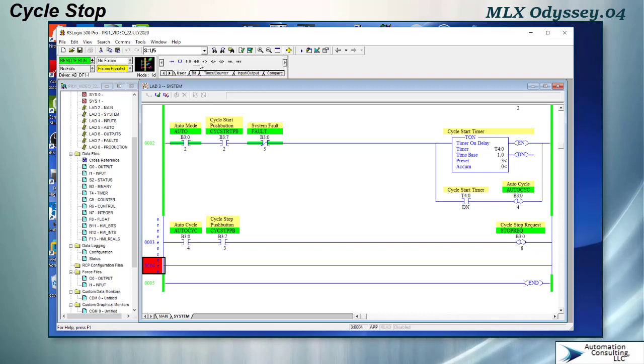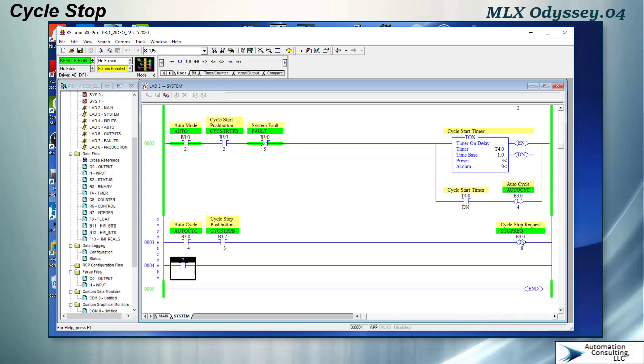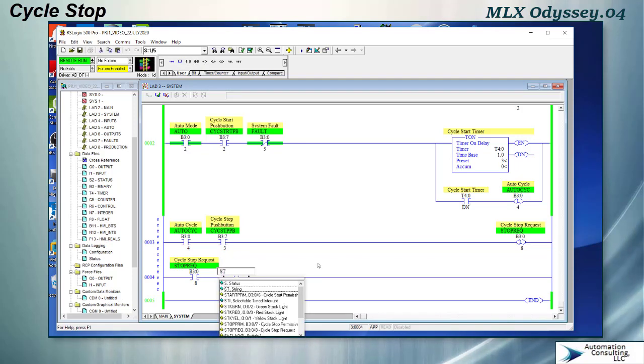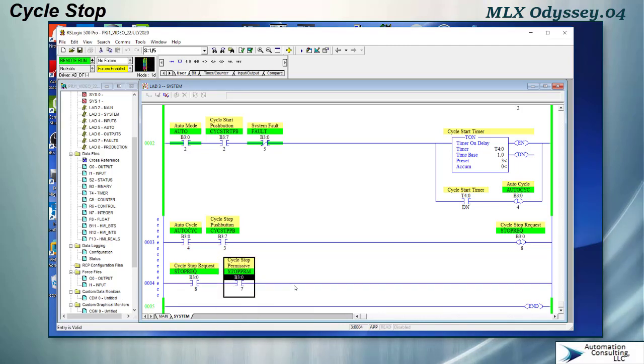And once again, when I have a cycle stop request, and my cycle stop permissive is made, then we will unlatch AutoCycle, which once again I can drag the address here.